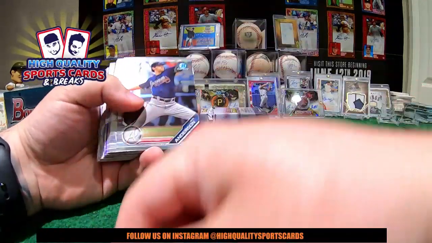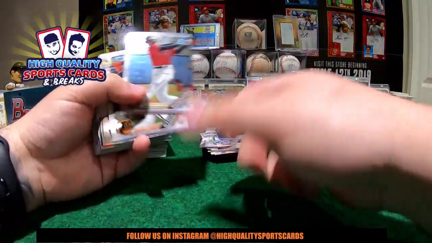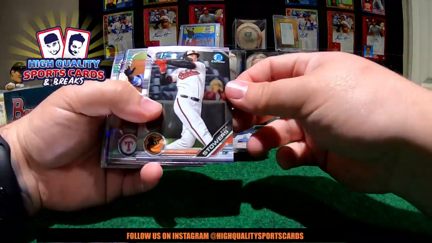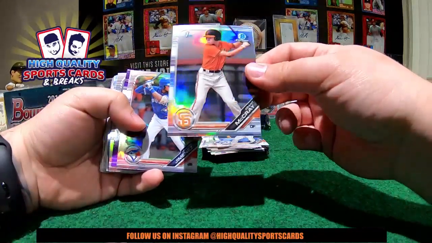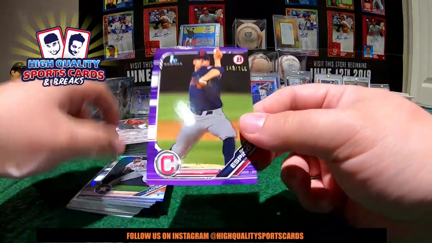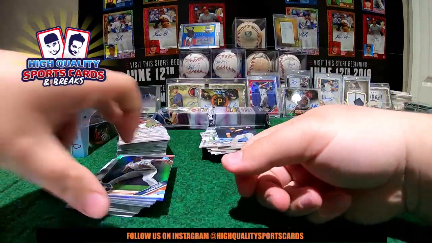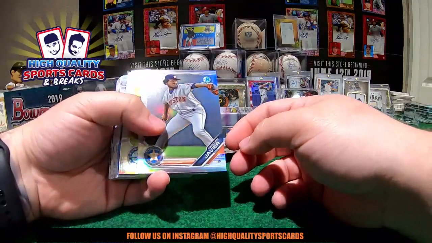Gunnar Henderson. George Wolf, New York. We had a beautiful George Wolf auto last night on blue. That was a nice one. Kyle Stowers, we got Refractor, Julio Pablo Martinez. We have Refractor, McGray, Jimenez, Grant Lavin. And we got out of 250 purple, Cleveland Indians, Daniel Espino. Nice first Bowman Chrome on a purple out of 250 on paper. So Thrive, congratulations to JW780, buddy.